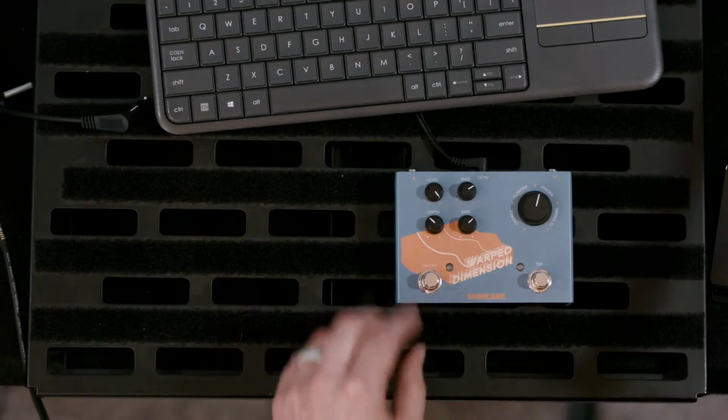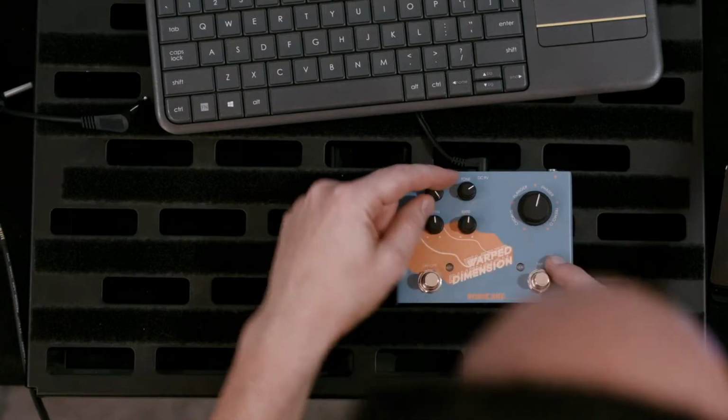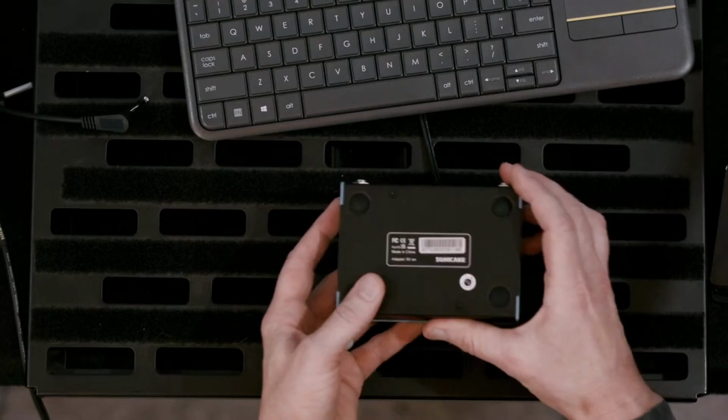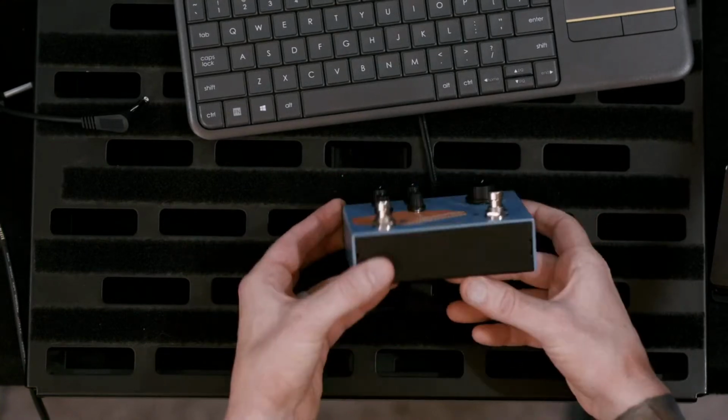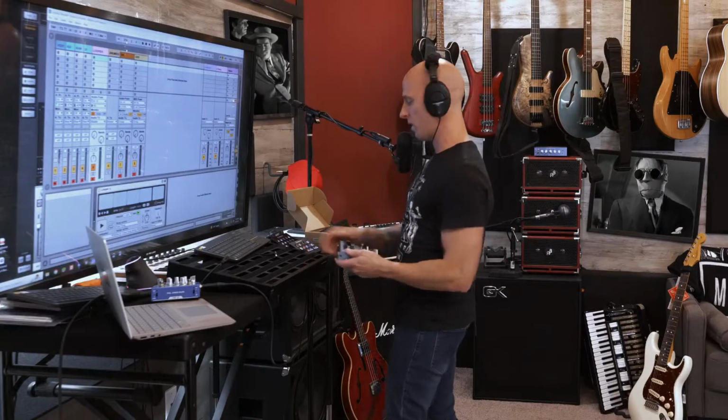Let's see what else we got here. Oh, whoops. There's a depth knob and a rate knob, level and tone. So pretty straightforward, in and out. Not a whole lot going on the front side or the back side. So pretty straightforward. I'm thinking this is going to be a pretty easy pedal to check out.